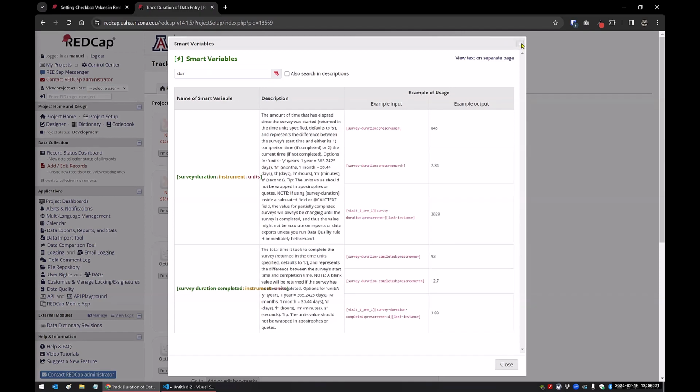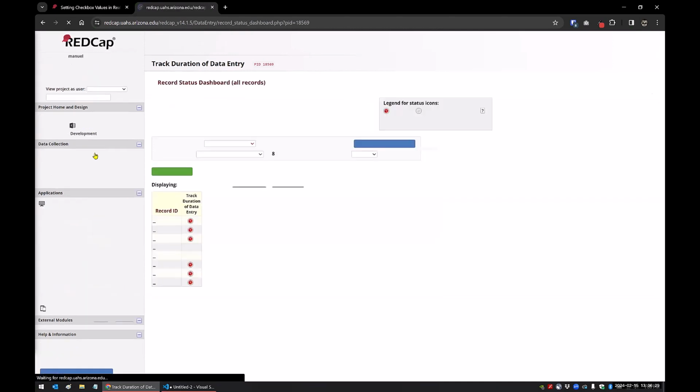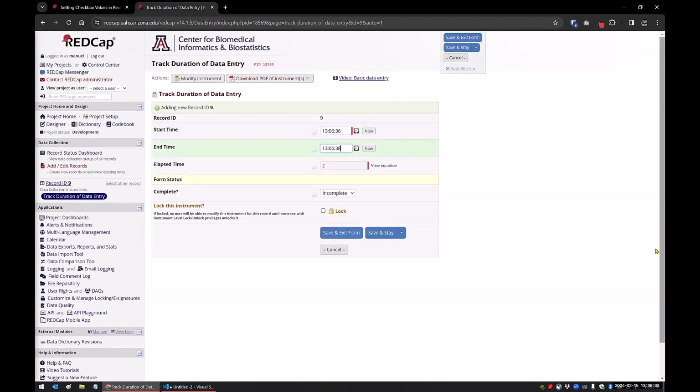And so the idea here was trying to mimic that functionality using the JavaScript injector and some date time fields. So here's what I built.